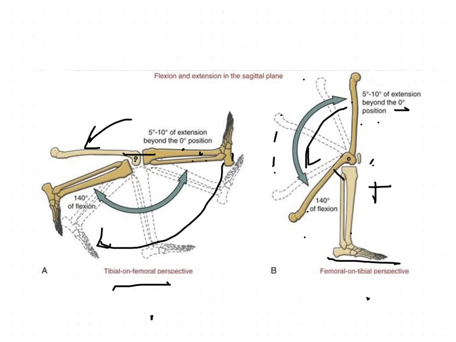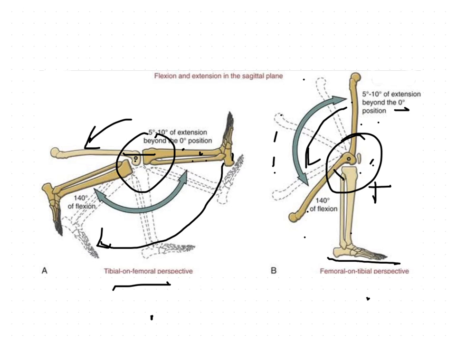Okay, but you have to keep it in mind, then only you can understand the intra-articular movements, that means arthrokinematics. When the tibia is moving on the femur, what is going to happen? If the femur is moving on the tibia, what is going to happen? For that only you have to understand this thing. So you have to focus on this aspect, whether it is a closed or open chain.